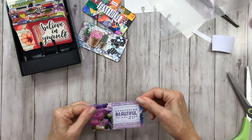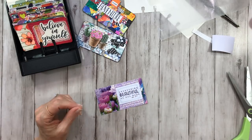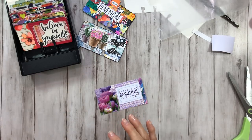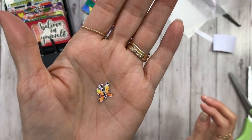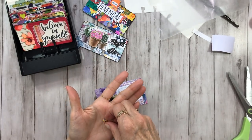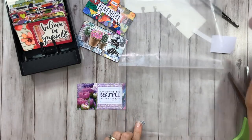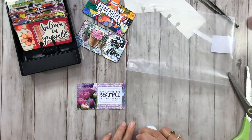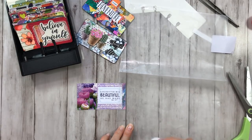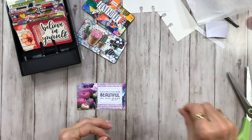And the last thing I have, you kind of notice all of these are the same color family, these cool colors, and so I decided I needed a little pop of something warm, and I have this tiny little butterfly that I cut out from an envelope. I'm going to glue that on over here on the flowers. And I think it's going to add a perfect little pop of a contrasting color that will really make the card look finished.